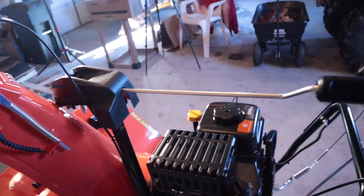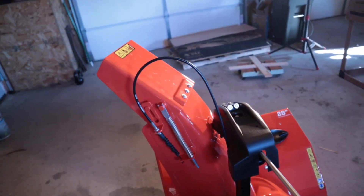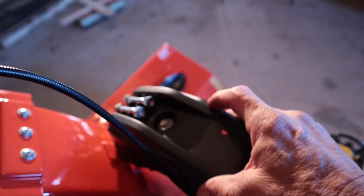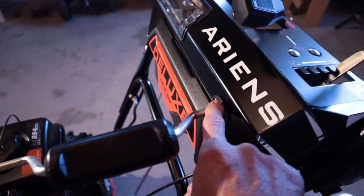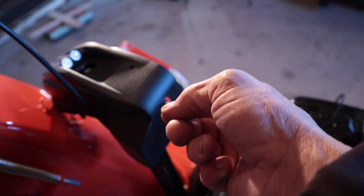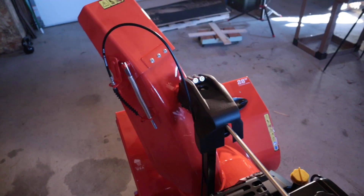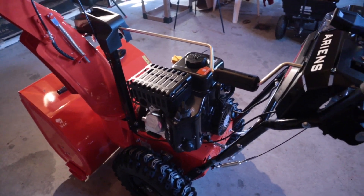Basically, the bolts are already here — you just take them out and bolt the chute down, and then that's it. Those two bolts hold the complete unit on. Once that's done, you're going to run this cable — there's another eyelet right here on the engine — run that cable through the eyelet, then it comes up and you clip it right here, as shown in the instructions. Then run it up here, attach it, and there is a clip pin to push into place. That's your up-and-down cable that moves your chute to throw snow to the side or up higher.